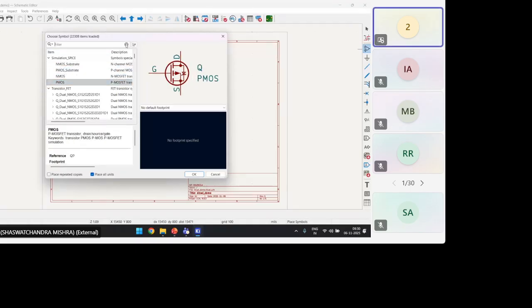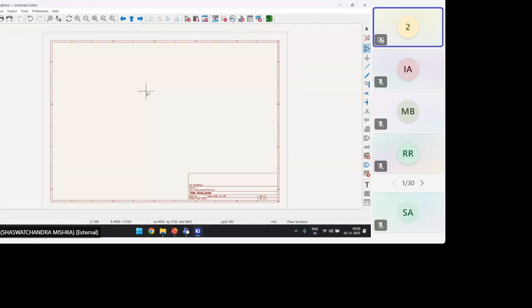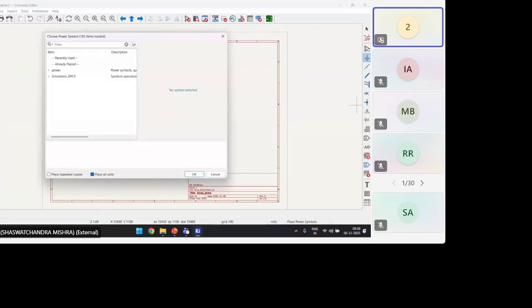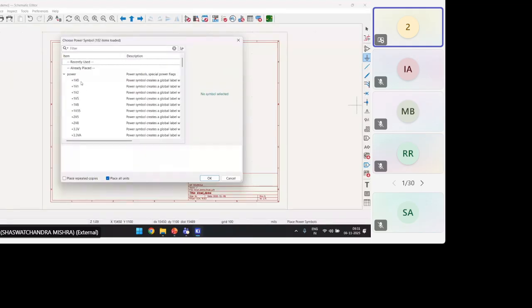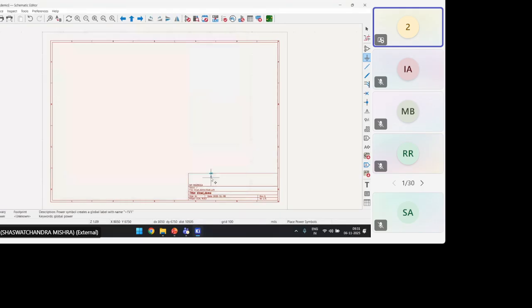Then next, there is a power symbol option. If you click on this, for the first one, that op-amp symbol icon, that was for generic components, and this ground symbol, this library is for power symbols. Like, you want to add a 1 volt source or 1.1 volt source, 1.2 volt source, or any voltage for that matter. Let's say I want a 1.1 volt source in my circuit. I will add this 1.1 volt and click on this.